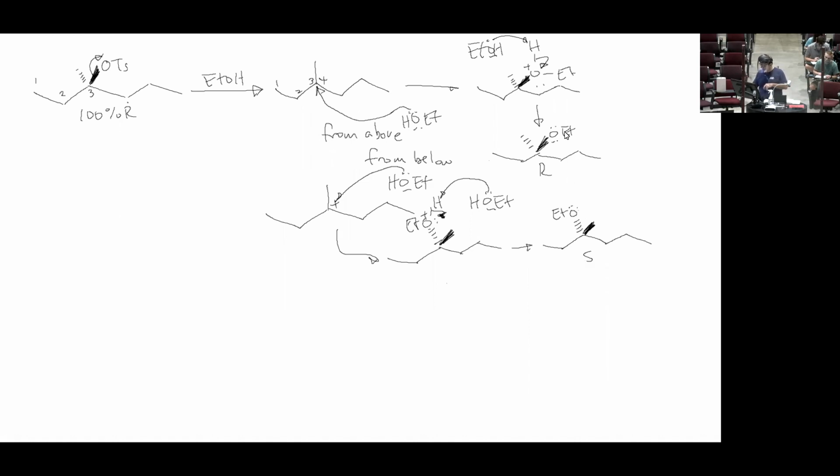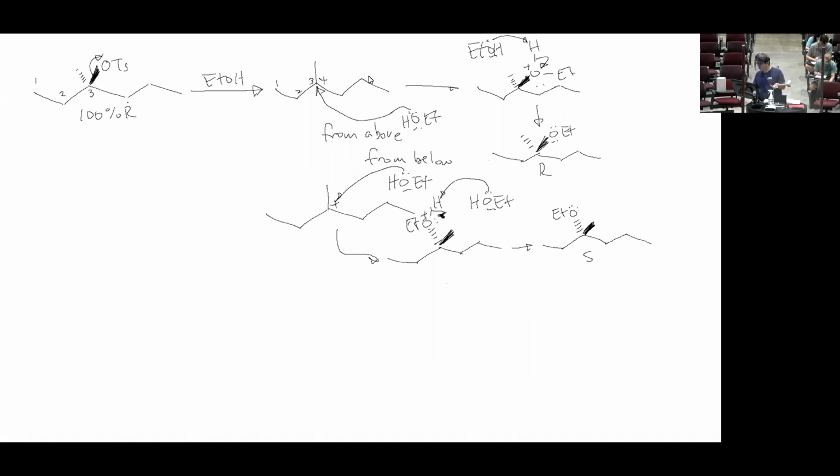But we do expect from this that we would get both enantiomers. So even though we started with a chiral starting material and it was enantiomerically pure, in the end, we will get a mixture of R and S. And again, you'll know which to put based on what the question says to do. But be that as it may, you would think that you would get a 50-50 mixture, in other words, a racemic mixture, because it's not, at least at first, apparent that it is easier for the nucleophile to come from either side than the other. At least it looks that way at first. Theory would predict a racemic mixture.